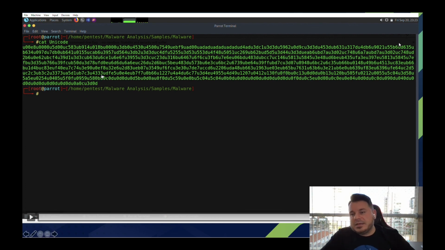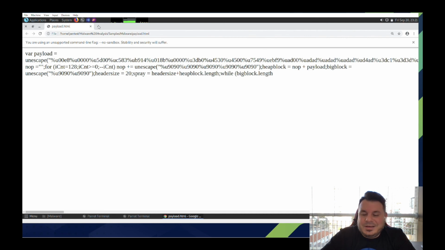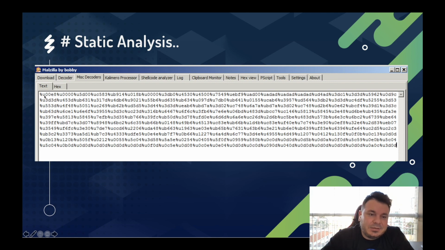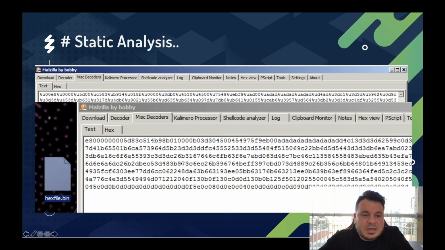Okay, but maybe you are asking, for example, Filipi, you just showed us the Linux platform, but I like to work with analysis in a Windows environment. In other words, I have another thing for you. In this case I use Mozilla by Bobby. It's a very cool platform. I passed in the same code. Take a look at this, the same percent signs, and I cut them out of this information. Take a look at this. And I generate what? I generate an X file doc binary.